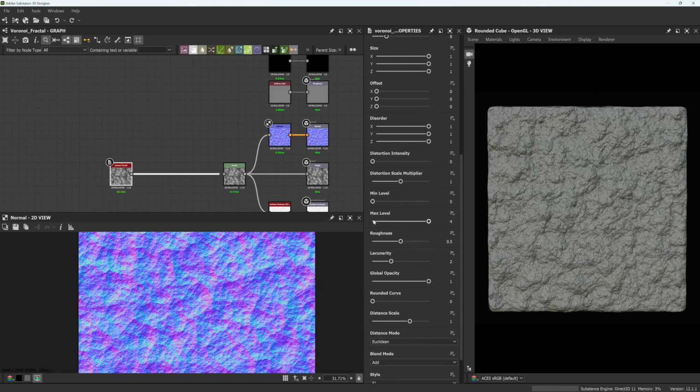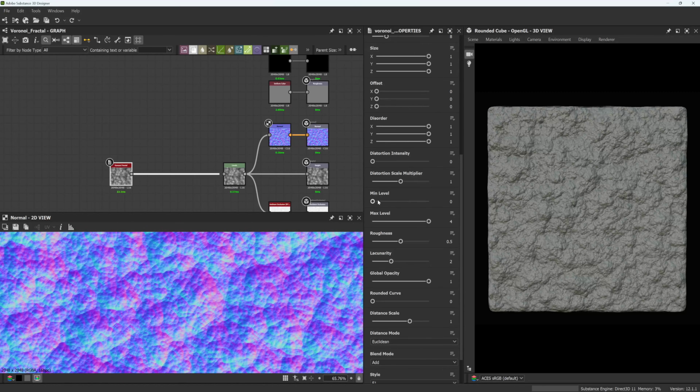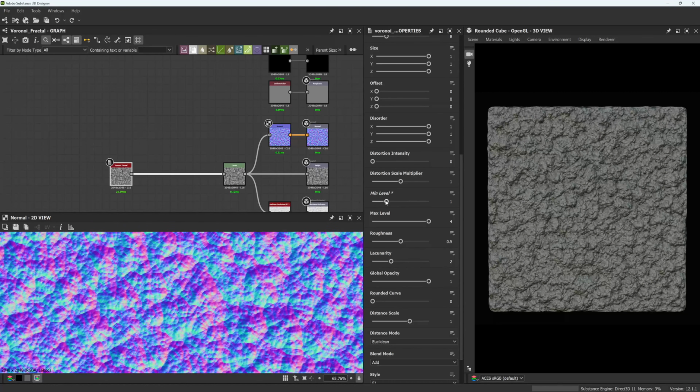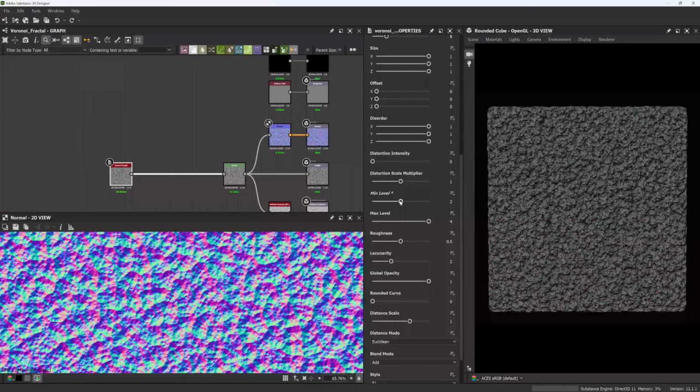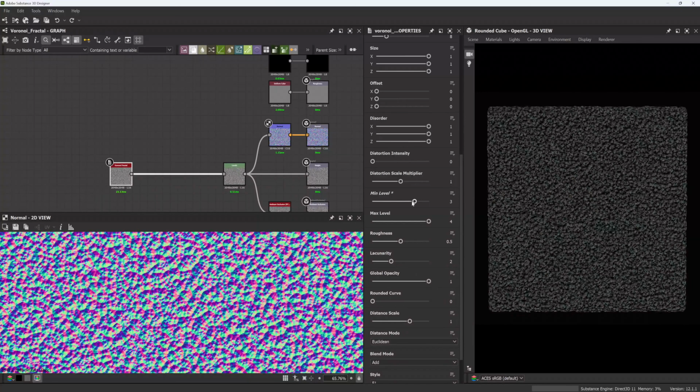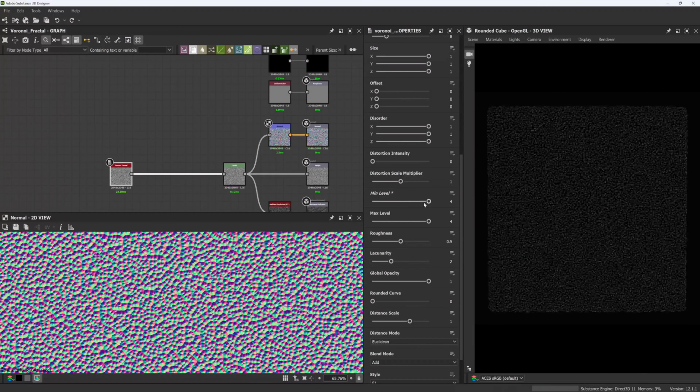The next option is pretty cool: Minimum Level and Maximum Level. If you hover your mouse over Minimum Level and hold for a bit, you get a pop-up window that explains what this function does. It's pretty handy. So you have here the minimum level of repetition used in the fractal pattern. As you can see, let's zoom in a bit, if I start to increase the minimum level, you have higher frequencies of the cells.